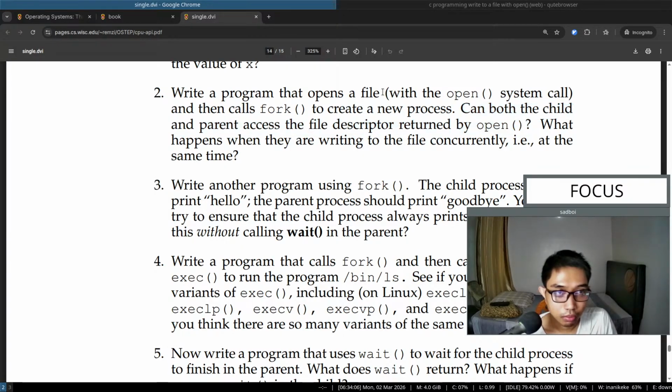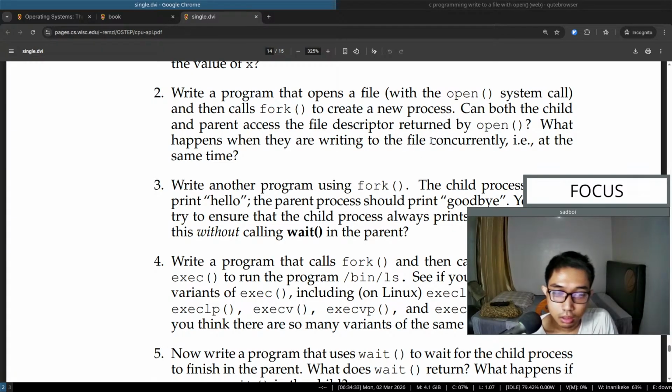Can we open first and then call fork? So the child and the parent can access the file descriptor returned by open. What happens when they are writing to the file concurrently?